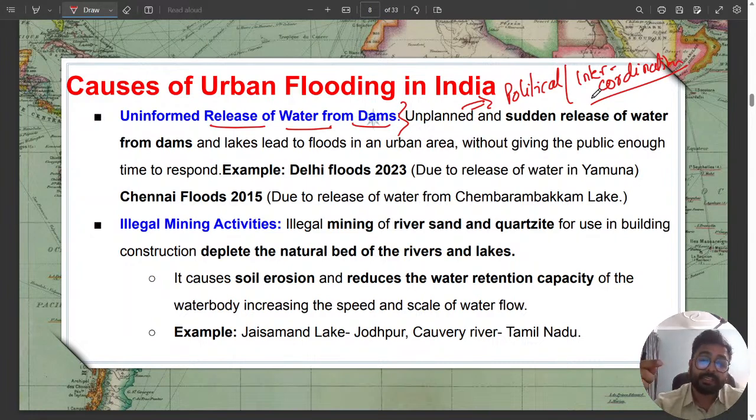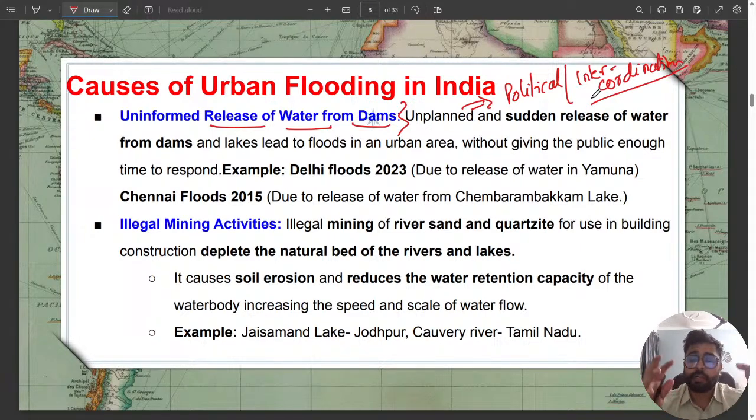So this is also a reason, when you open up the floodgates suddenly. This has happened in Sukna Lake of Chandigarh. The floodgates of Sukna Lake can only tackle a limited amount of water. Whenever the water crosses that danger mark, there is no choice but to open the gates, because if this does not happen, the hydrostatic pressure, the pressure of the water, can damage the dam or a barrage.